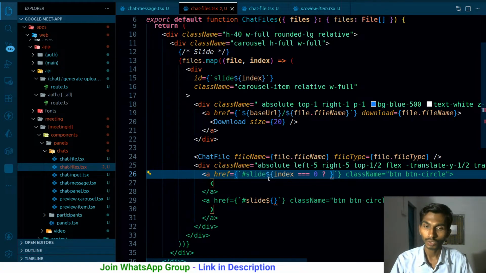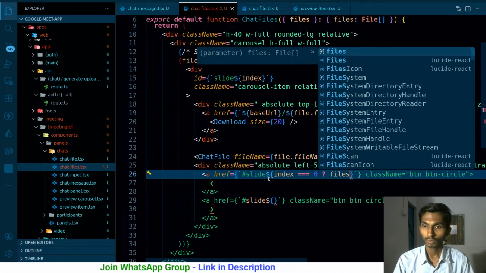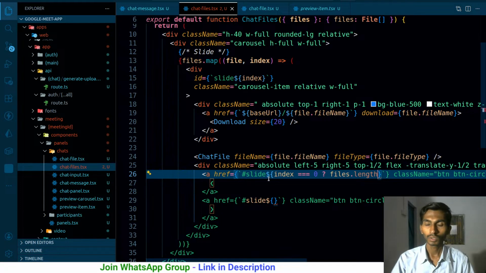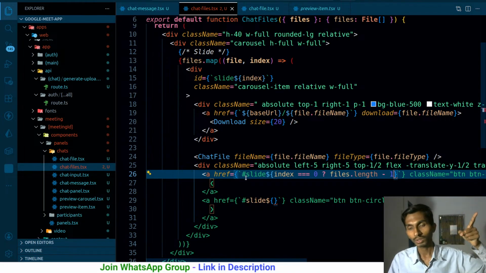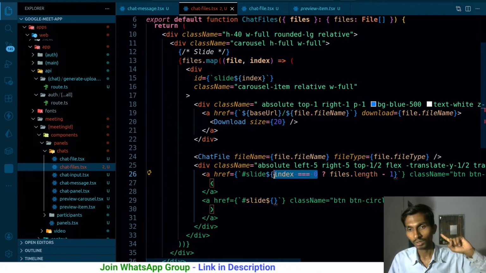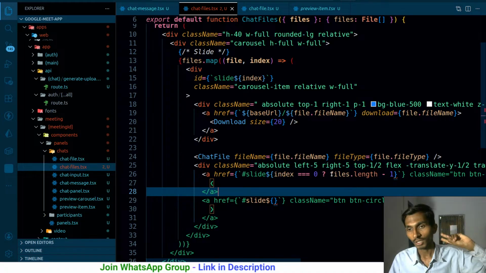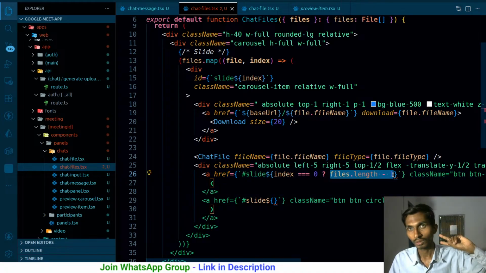If index is triple equals to 0, in that case, it's gonna be equals to files dot length. Length simply means 4, and it starts with 0, length minus 1, and slide number I'm talking about, because I'm clicking on back button. Back button in the sense there's gonna be a time when the index is actually gonna be 0. If the index value is 0, I clicked on the back button, then the last file should appear. Last file in the sense files dot length minus 1, just like this.